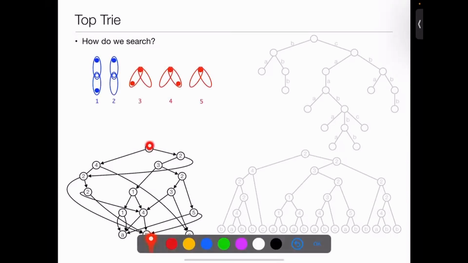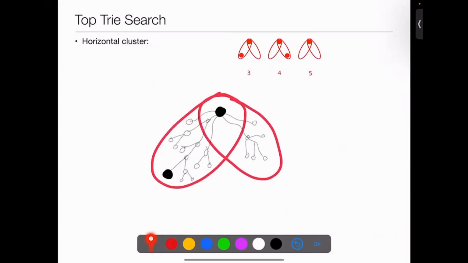And recall that all these nodes here in the top DAG correspond to one of these types of merges here, right? So I'm just going to color them. All the blue ones are the vertical merges, and all the red ones are the horizontal ones. And we are going to treat those differently. So let me start with the easy case, which is the horizontal one. If we have a horizontal cluster, it came from one of these three kinds of merges. On the lower level, of course, we made it using one edge and another edge here, at the point where we made the merge, right?